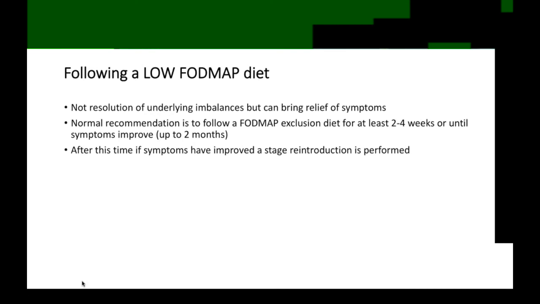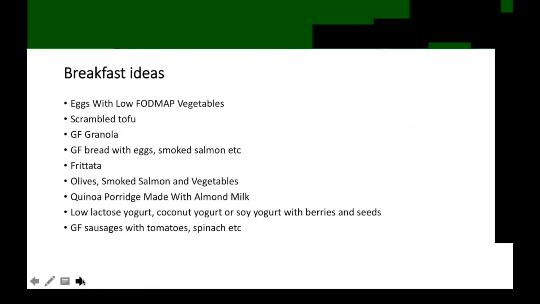So people will often have an idea as to whether it's going to help them or not within 2 or 3 weeks at least. The question is, well, what do I eat? Now, this can be tricky depending on whether you are also struggling with other food reactions. So protein generally is great on a low FODMAP diet, but obviously if you have an allergy to eggs or fish, then there are certain foods that you're going to have to avoid.